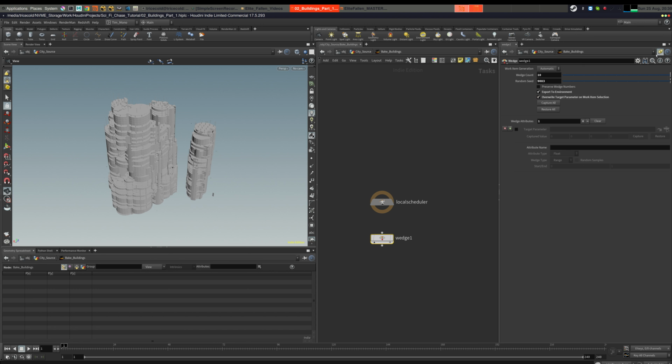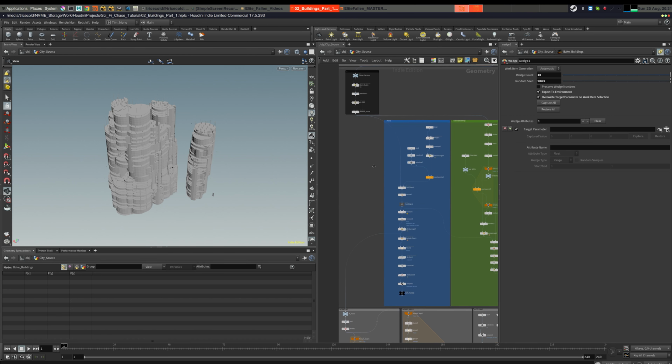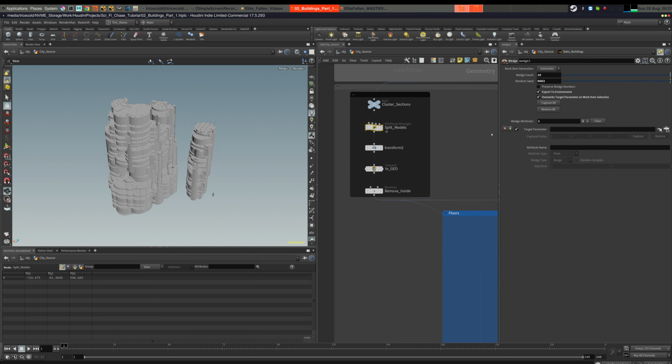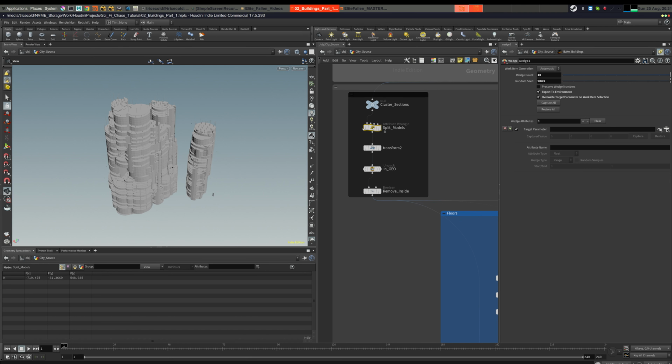So now what I want to override is a parameter. So we have to find the path to our parameter here. So right now we just want to change the building, which is split models. If I press P, I'll get the attribute name, which is building_ID. So let's just copy this guy here. That's the address to the node, but then we need to go slash and then put the attribute ID, which was building ID as it stands here.